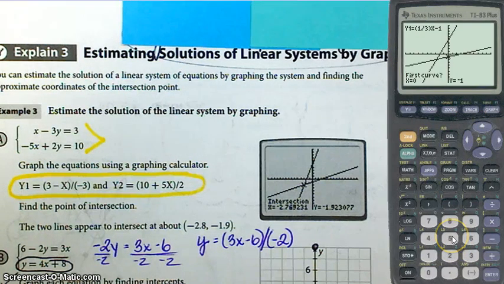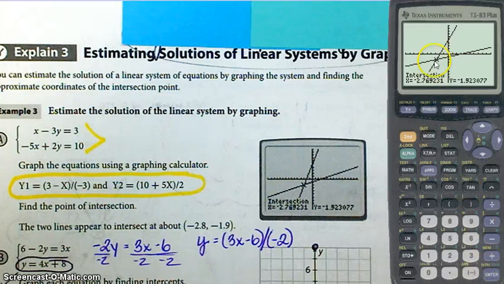So we say 5. I've yet to understand why they do this little guessing game, but anyway, all right, first curve. They're basically showing you that's the y-intercept of the first line. Just hit enter. There's the y-intercept of the second line. Again, I don't know why they do that. Just hit enter again. Guess? Yes, take a guess. Tell me where they intersect, because they're going to tell you this little intersection point. So just hit enter again.